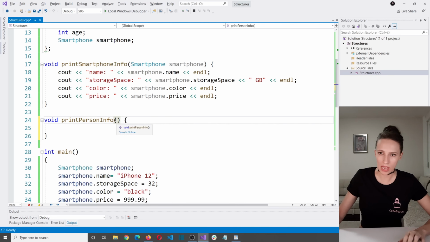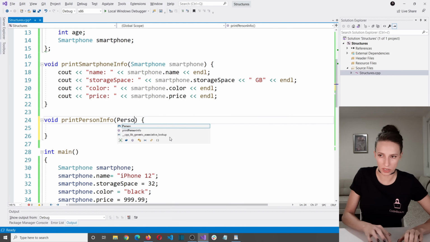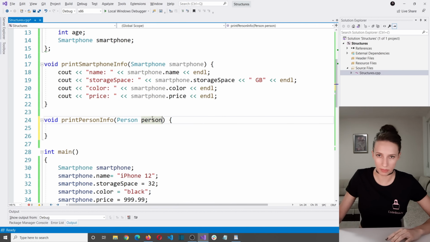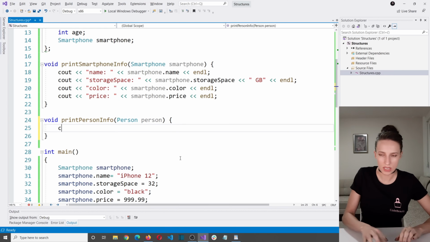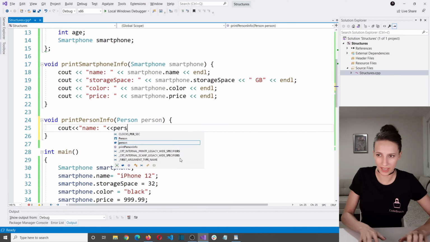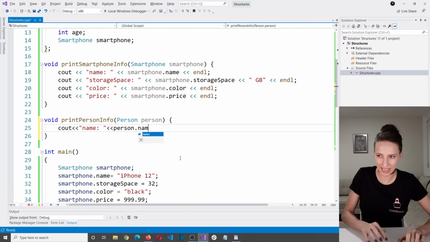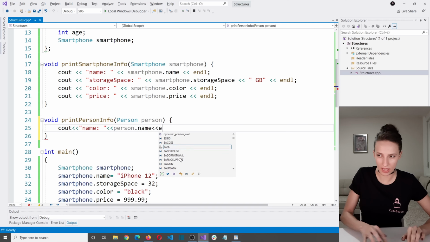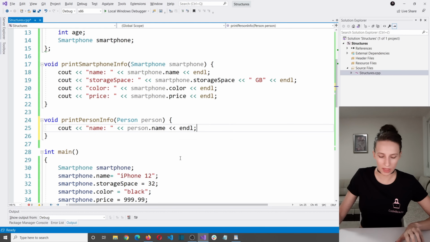So I will say, hey, this function here will receive a parameter of type person, and I will call it person or P or something like that. Okay, and what I want to do inside this function is I want to say cout, and then name will be person dot name, and then add end line.